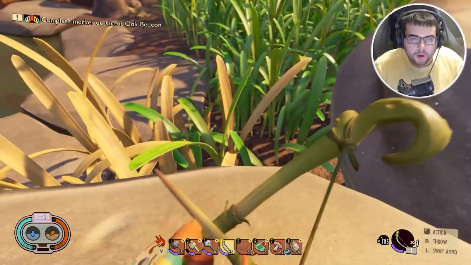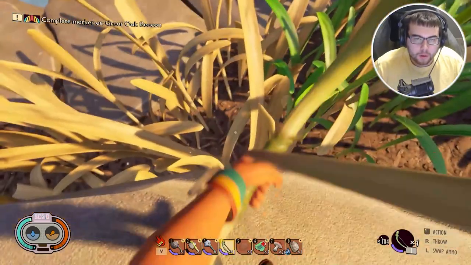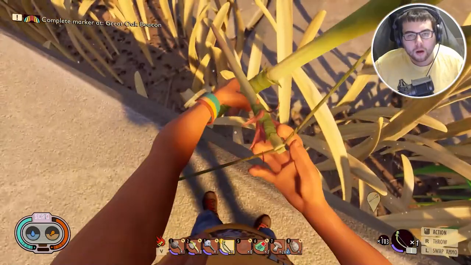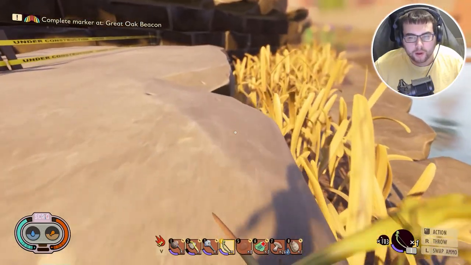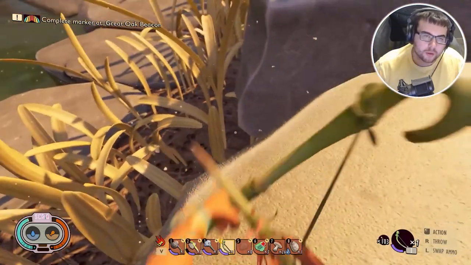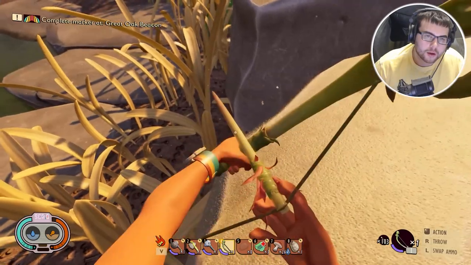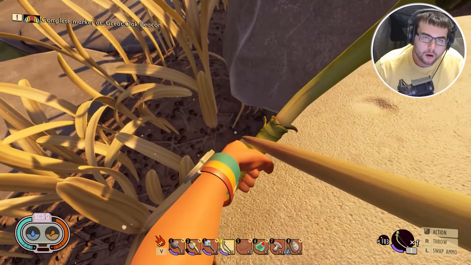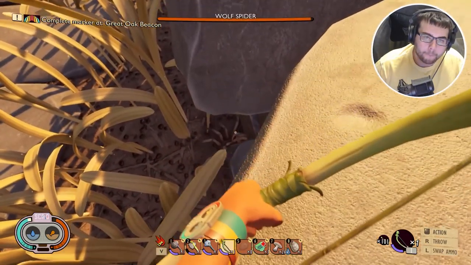Is that the big boy? I think it is. Come on, boy. Gosh dang it. Oh, he's underneath us. This is not the way that we intended to kill this thing, but if we can do it, we're gonna do it. Where's he at? Come on.